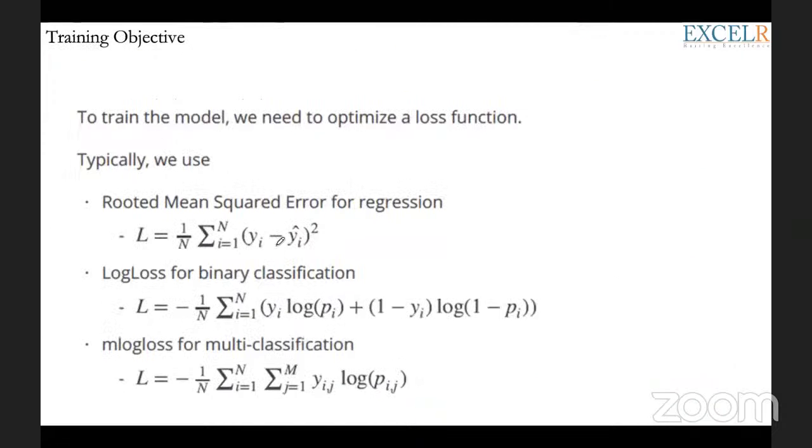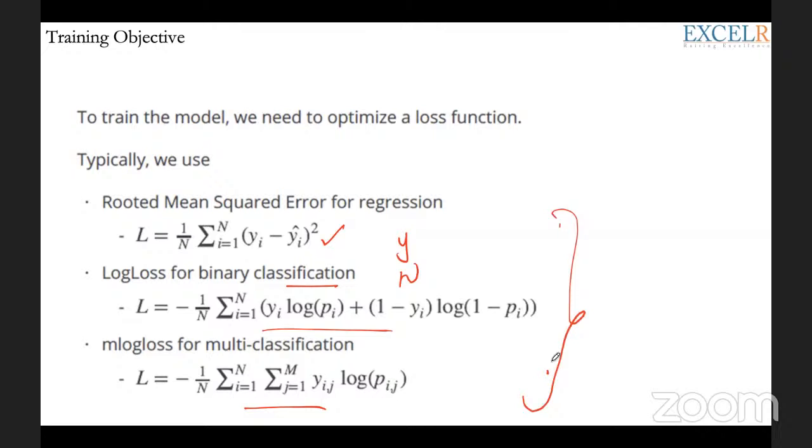Let me show you here. Especially in this XGBM, we are going to use the mean squared error for regression. For binary classification, where we have the two class problem, yes or no, we would use log loss. For multi-class classification, we'll use m log loss. Okay. So these are the different loss functions we are going to use as part of this XGBM. You can think of L of theta based on the number of classes or what kind of problem we are trying to solve.